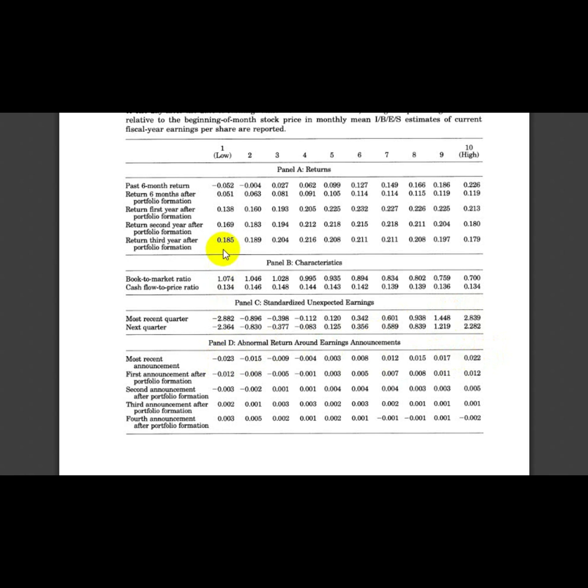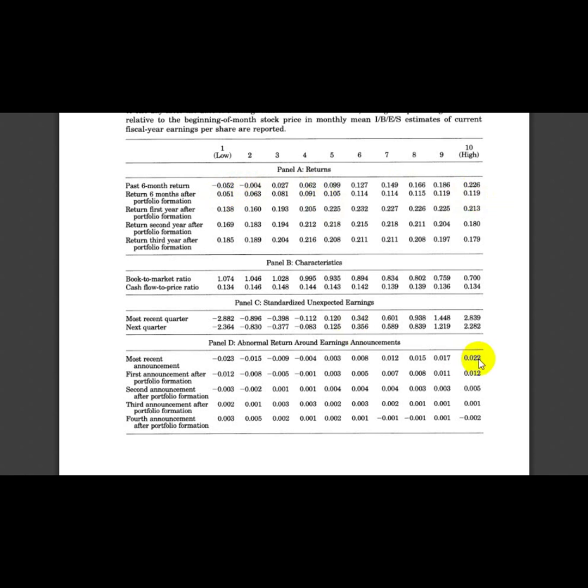And we can also see here the slow reaction to earnings news. For instance, the difference between the top-ranked SU portfolio and the bottom-ranked still shows a 2.4% difference, and a small difference in the second quarter as well. And so the total differences of these two quarters make up almost half of the total difference between the highest and lowest ranked portfolios in the first 6-month return.